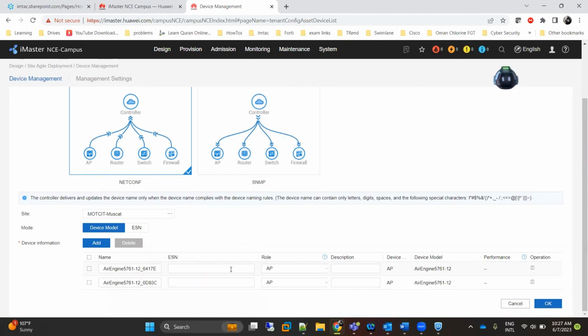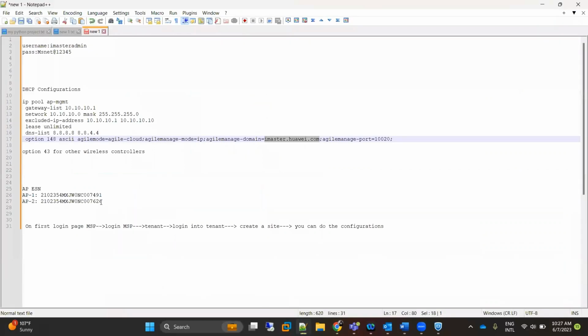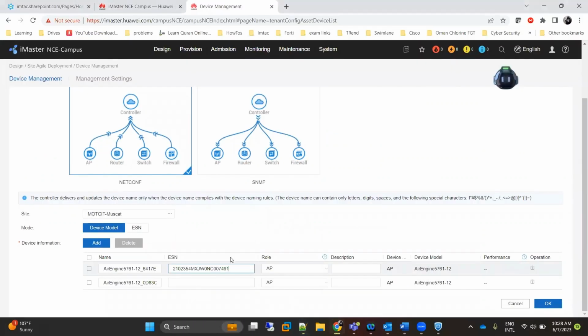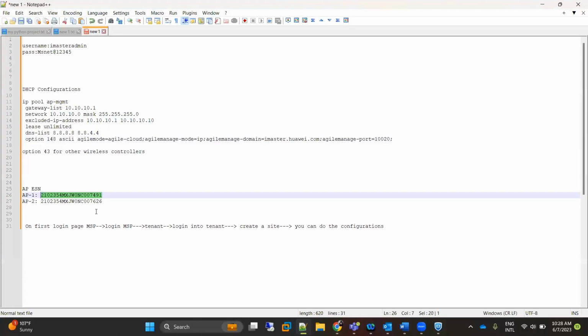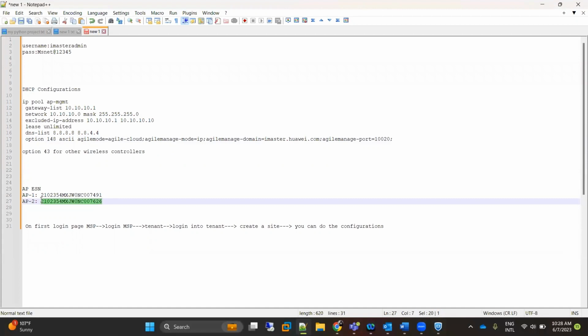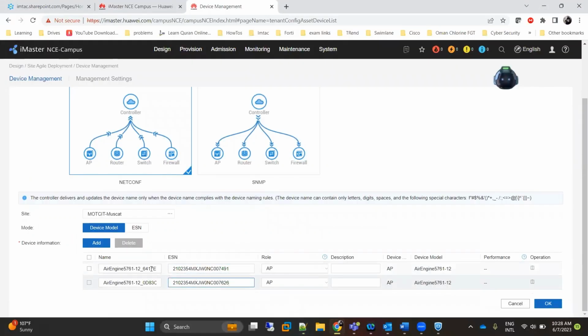Okay, here it is asking for the serial number. I have two serial numbers, for AP1, this is the serial number. For AP2, this is the serial number. We can modify the name also.